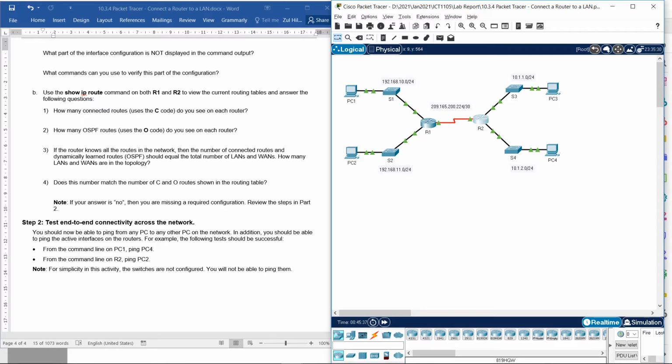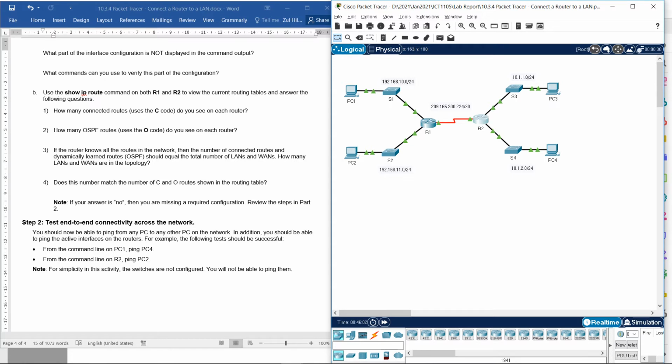So what else? Does this number match the number of C and O routes shown in the routing table? If your answer is no, then you are missing information. Review the steps in part 2. So actually, yes, the number matches the number of C and O routes shown in the routing table.